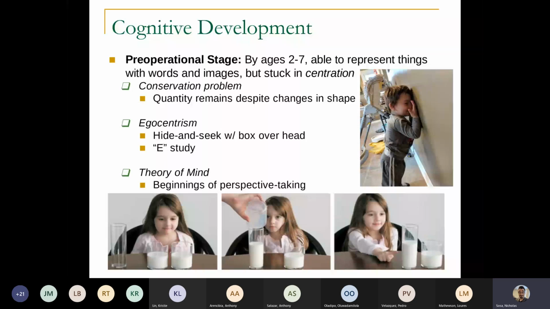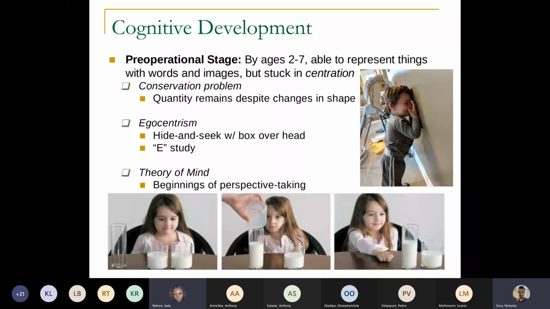Any questions at all? Can you explain the theory of mind again? You said it's when children, no, you said it's the unique thoughts, feelings, and I didn't get the last part. Right. So theory of mind refers to this idea that children are able to recognize that other people have unique thoughts, feelings, and intentions that may somehow be very different from themselves.